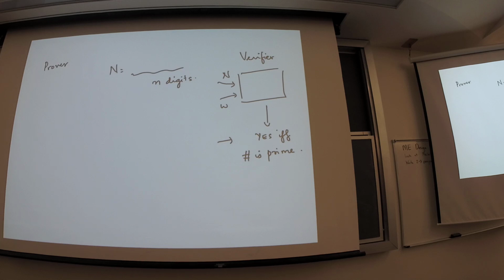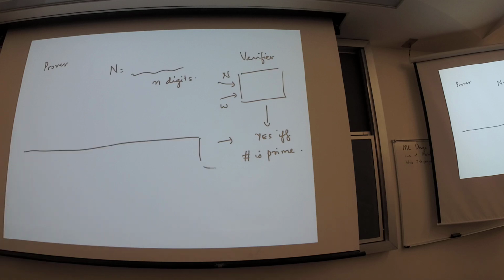So could a potential witness be a set of prime numbers that are not n? No, because that will not convince. If you are given a bunch of prime numbers smaller than n, let's say, maybe you will verify that these guys don't divide n. But as long as this number is small enough, this is difficult. Remember, the witness has to be polynomial size and the verifier has to run in polynomial time.